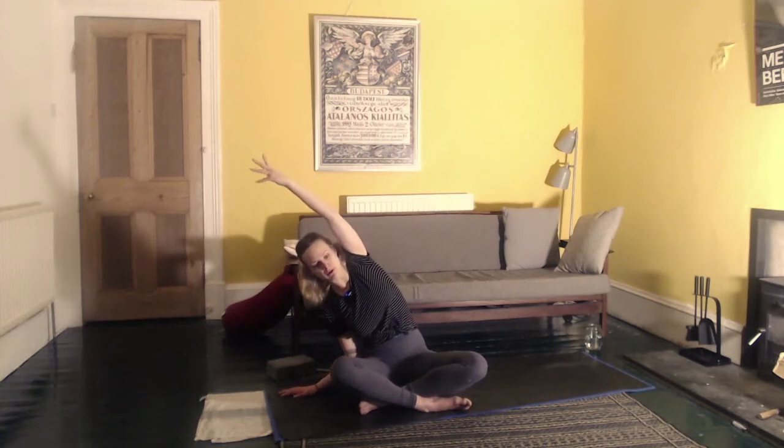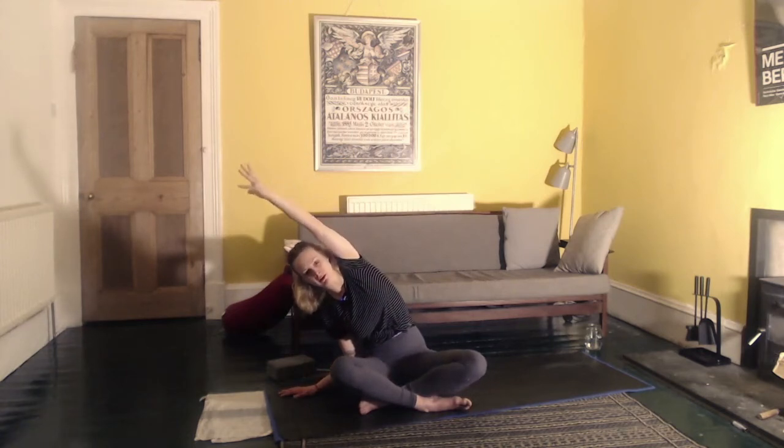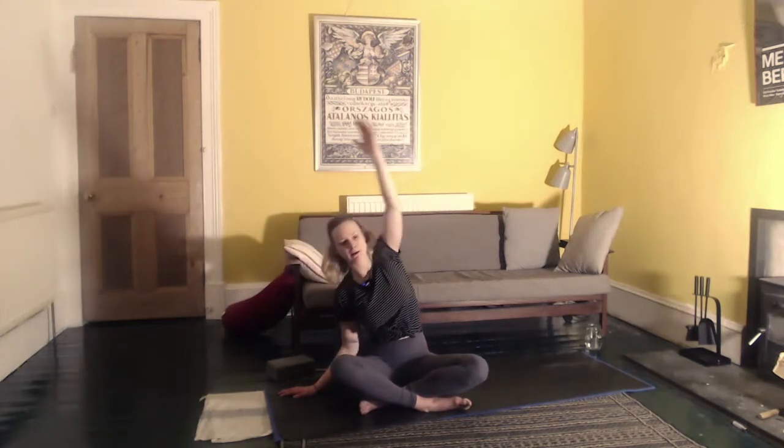And then with your next inhale, left hand sweeps up, bicep in line with your ear. Get long on your inhale. And as you exhale, side stretching over towards the right, keeping your left sitting bone grounded and corkscrewing, reaching your left fingers away. Big inhale here. As you exhale, coming back through center and staying nice and tall for an inhale.